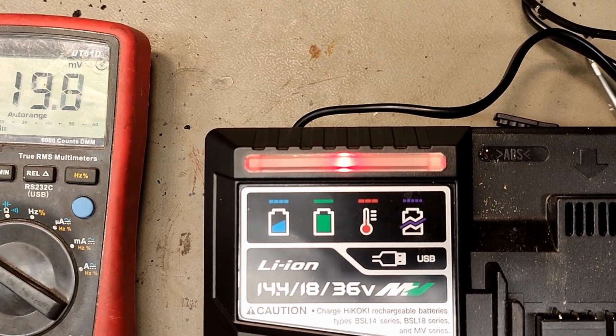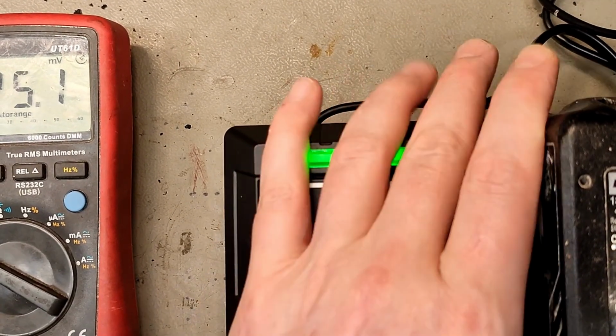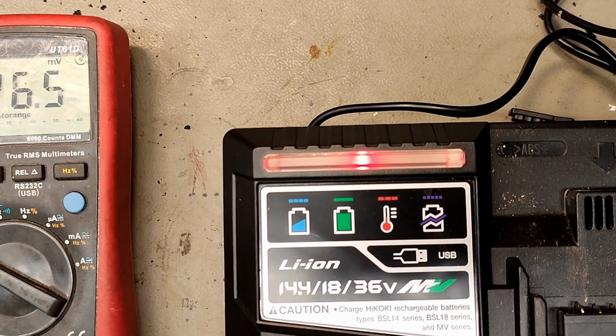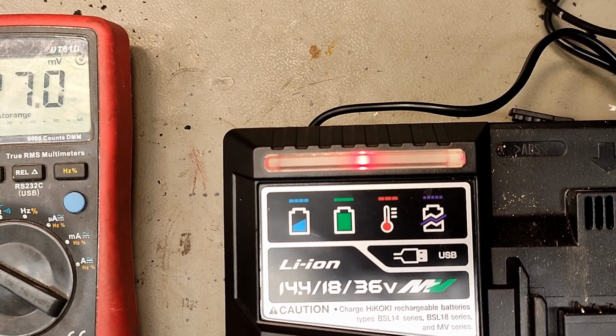Let's try number 6 again. No, that is a green one. So the reset didn't do anything, but clearly those were the right terminals since it started flashing. But there are more things wrong with these batteries than I can figure out. This was a long one.